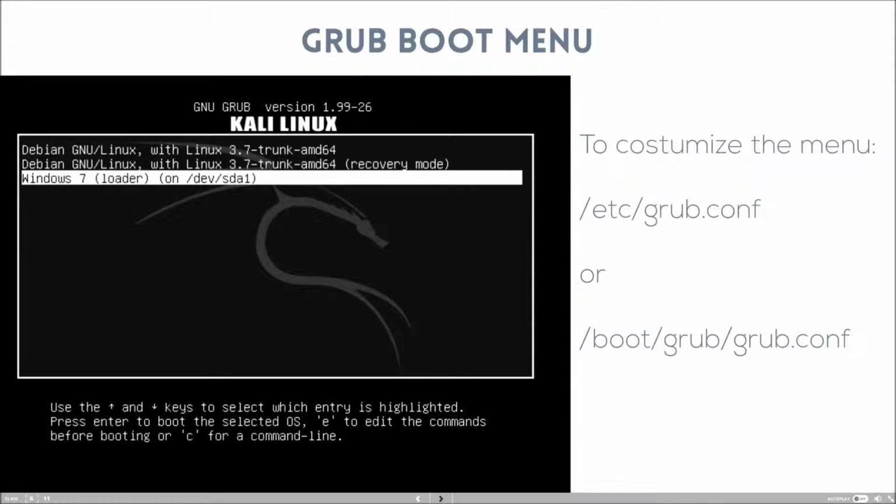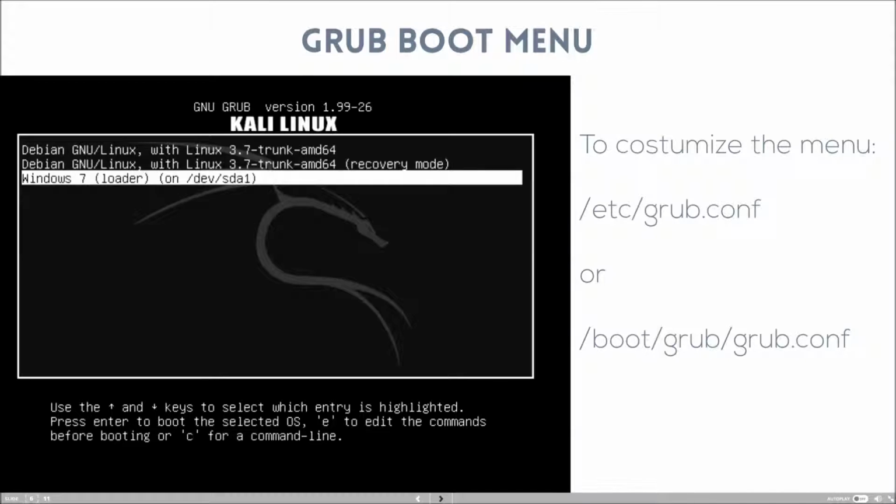The version says 1.99. This boot menu can be customized by editing etc/grub.conf or boot/grub/grub.conf. It depends on which distribution you use. You see the boot menu and select the operating system and press enter.